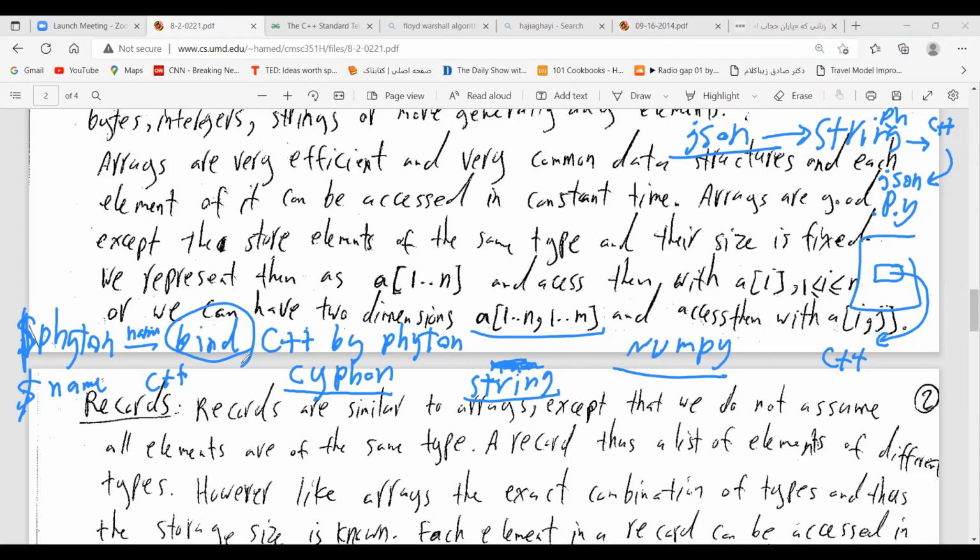Yes. Great. So I will strongly recommend that you look into this kind of binding between C++ and Python. There are several ways. I think the Cython one works very well.